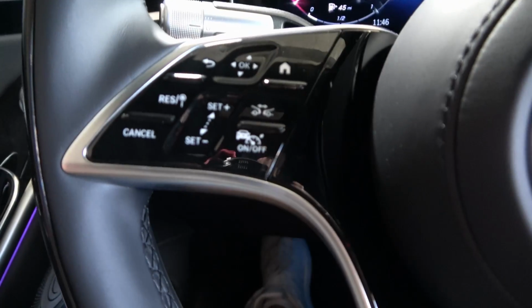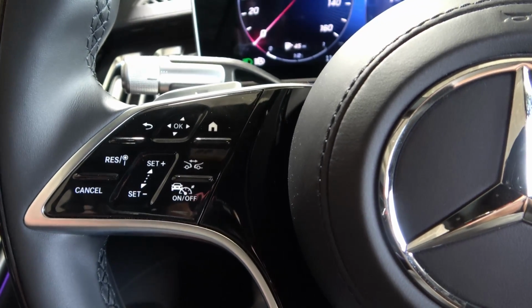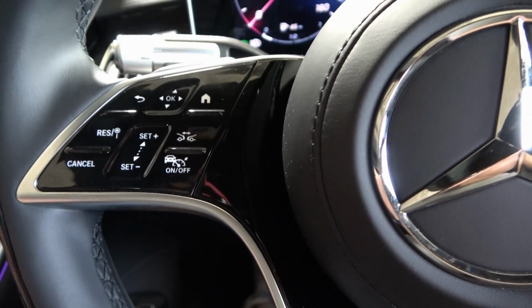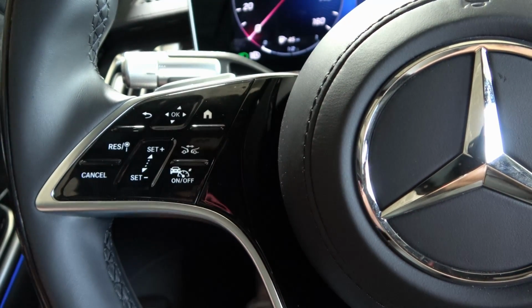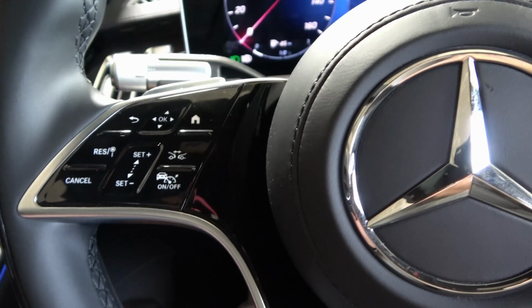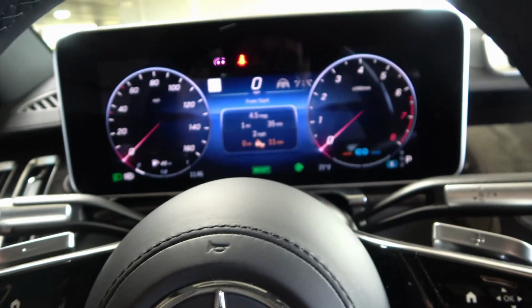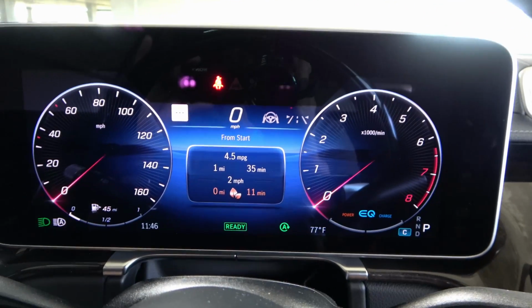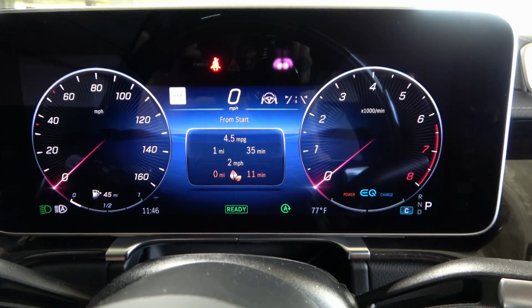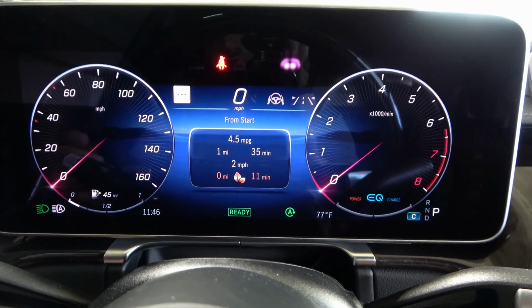Now this is basically almost as good as the autonomous driving system for Mercedes-Benz. It has all of the safety features, cruise control. You basically lock onto the car in front of you. It slows down, you slow down. It accelerates, you accelerate, obviously up to the limit of where you put your cruise control. I'm not sure if you can see it, but I hope you do. This is a 3D instrument cluster, okay? And there's a lot of stuff going on in here.